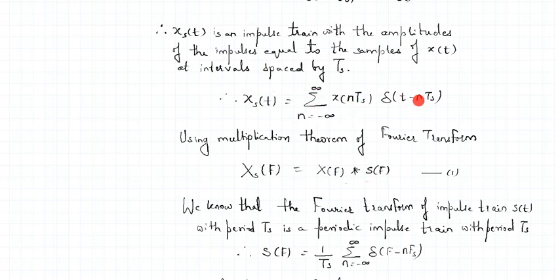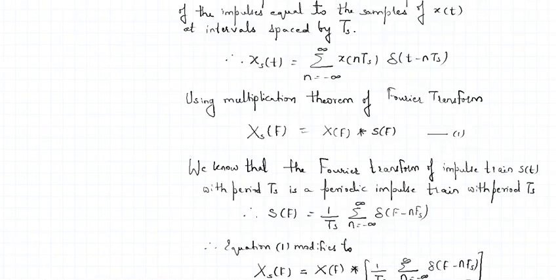So we can now say that instead of multiplication, it is the convolution of the frequency spectrum of signal x(t) with the frequency spectrum of signal s(t). Let me say the frequency spectrum of x(t) is X(f), and the frequency spectrum of s(t) is S(f). So you can see that instead of representing the signal in the time domain, the same signal is represented in the frequency domain, which changes the multiplication into a convolution operation.